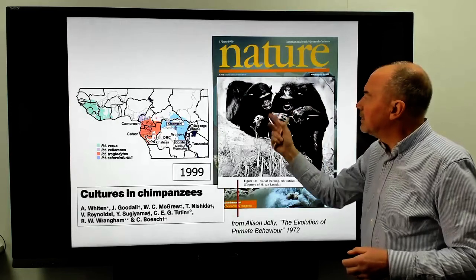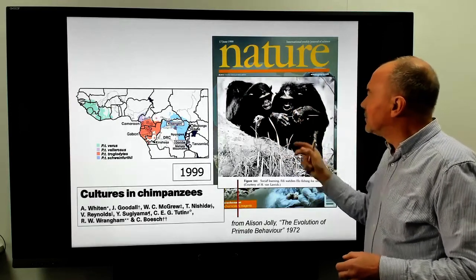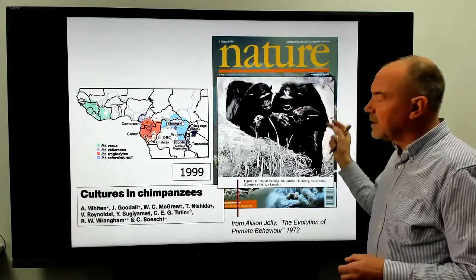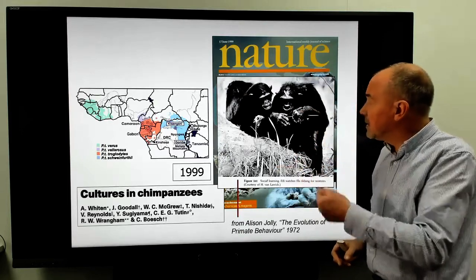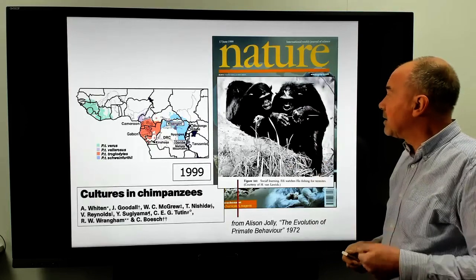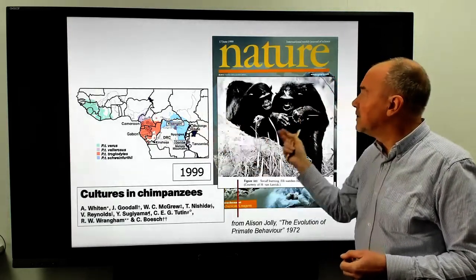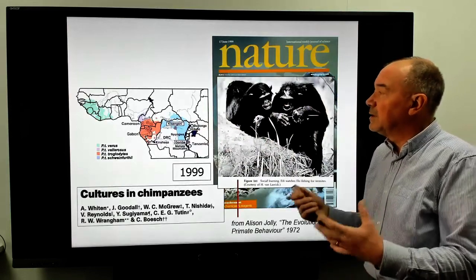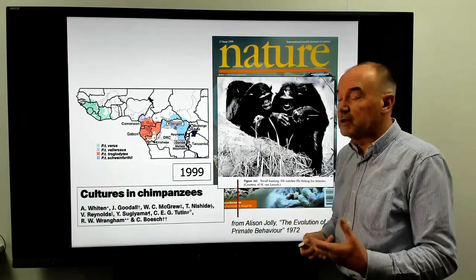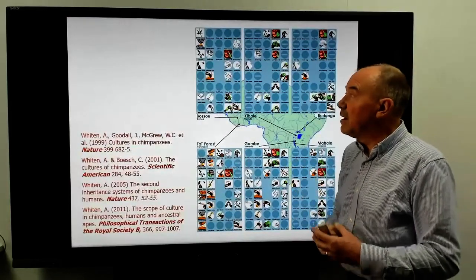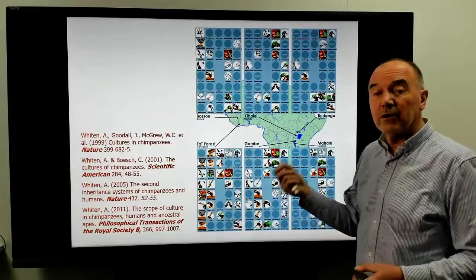And that notion which started to emerge was underlined by close observations of this kind of behaviour. Here we have a youngster, Fifi, very closely watching what her mother, Fifi, is doing, which in this case is termite fishing, and here's the stem she's fished some termites out of a mound with. If we put these together, these regional differences and this kind of behaviour, we seem to have some of the foundations for culture.